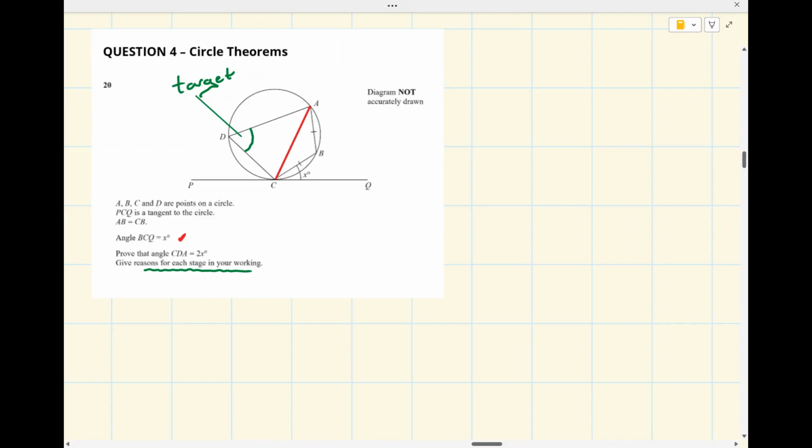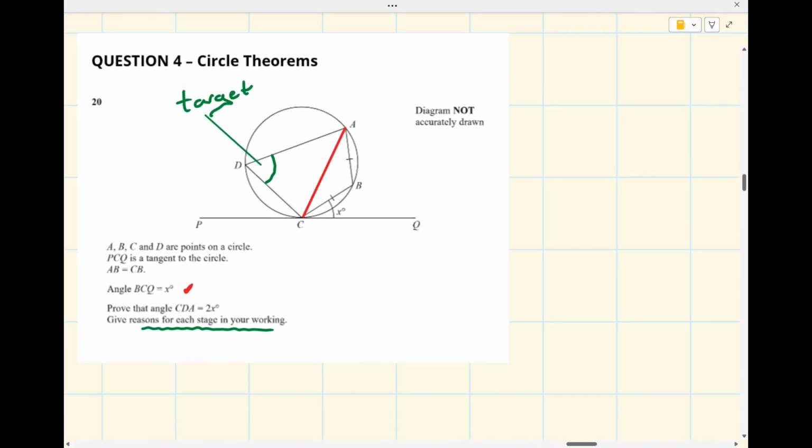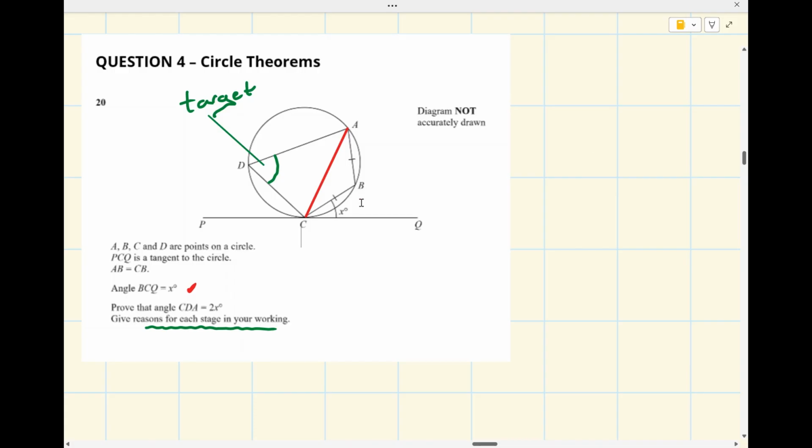Right, what are we thinking? Well, by the way, if you're stuck on this, find out what you can. Work out what you can. It might lead you to the answer. The first thing I'm thinking here is that there's a tangent, so I'm thinking about the alternate segment theorem. I'm putting my windsurfer here, pointing at his feet, pointing at the angle up there. So the alternate segment theorem tells me that this angle is also x.